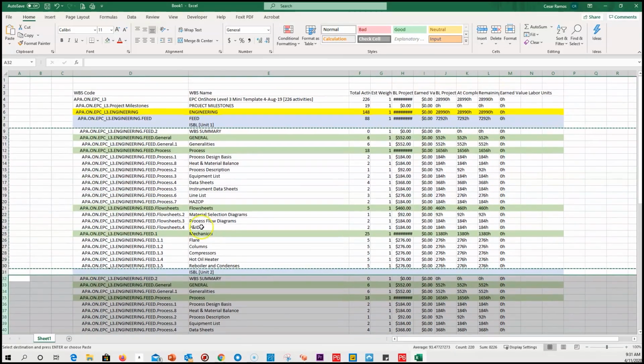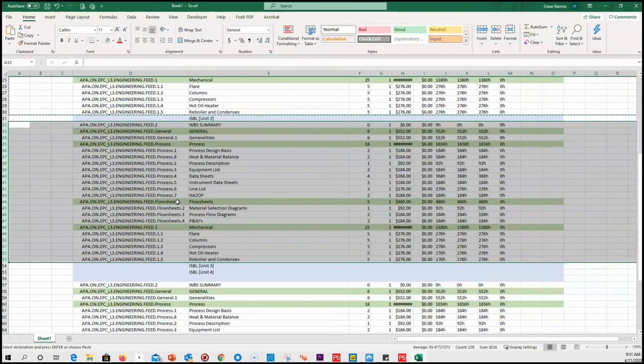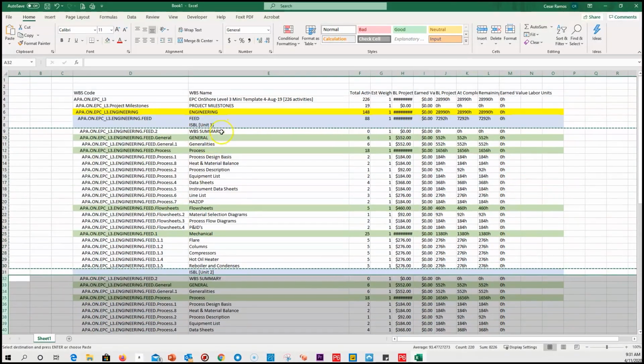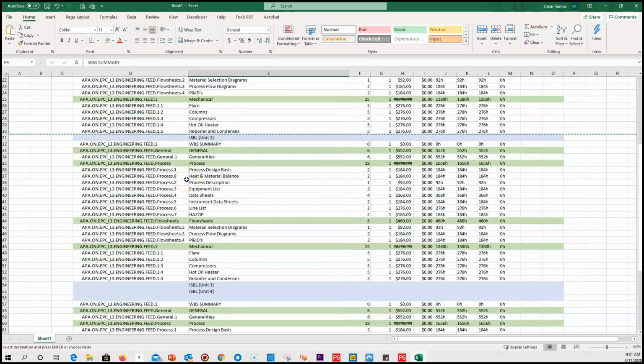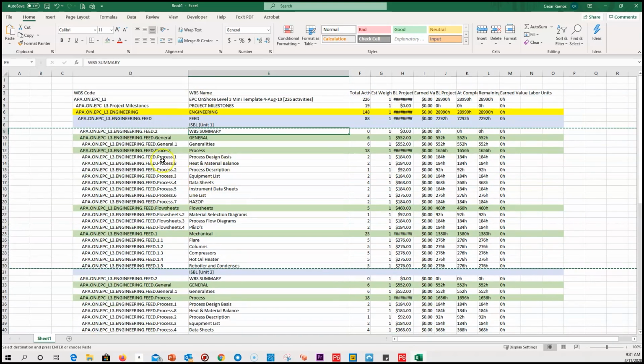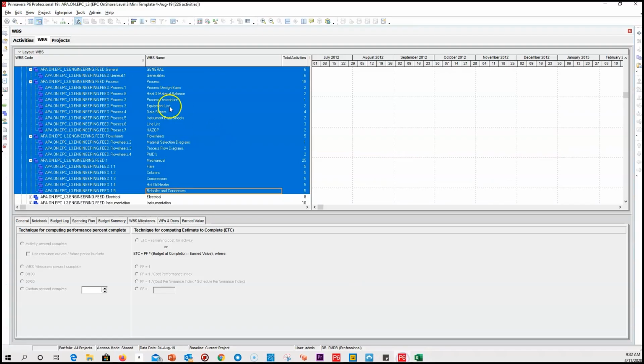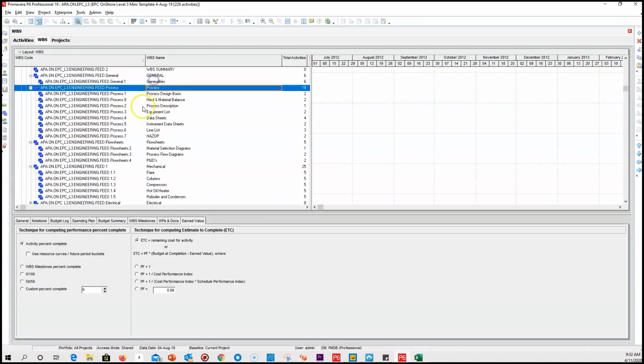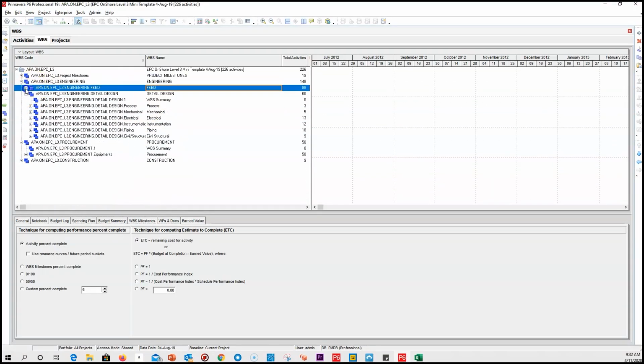So this means that my organization breakdown structure becomes very rigid because I'm doing it in a two-dimensional space. And this list can grow exponentially large and confusing because I'm using the WBS as an all-encompassing breakdown. And what that means is I'm using my WBS to include phases.